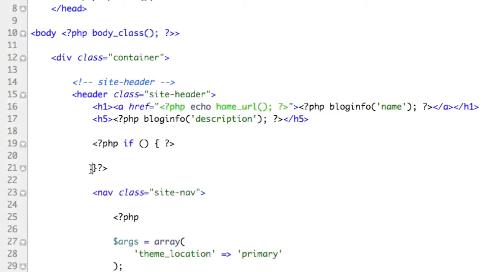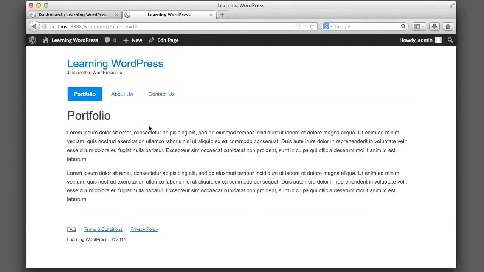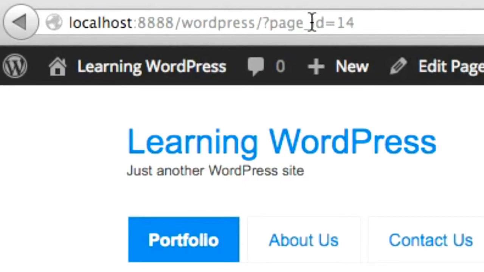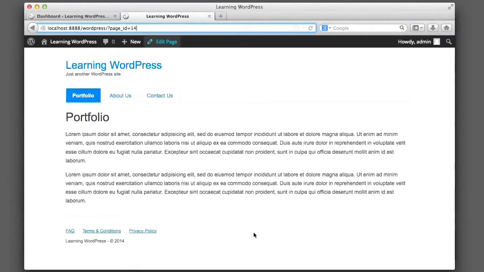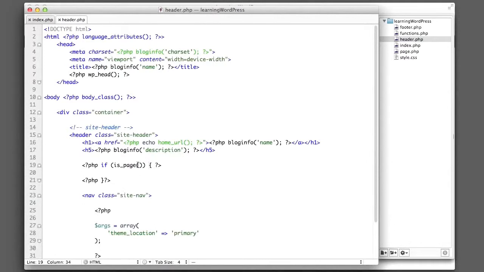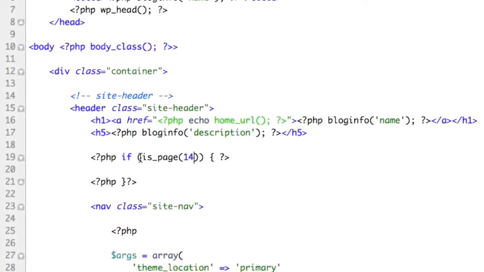So now, anything we place between this line and this line will run only if a condition is met. So here, in between these brackets, is where we define what condition we're checking for. So we'll say if we're currently on a certain page. Now, how can we signify the portfolio page with code? It's quite simple. If we're viewing the portfolio page, we can see that in the URL bar, it ends with ID equals 14. So it's really as simple as adding a 14, and then this is page function will take care of the rest.